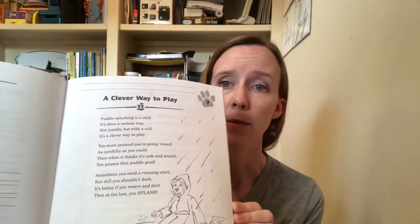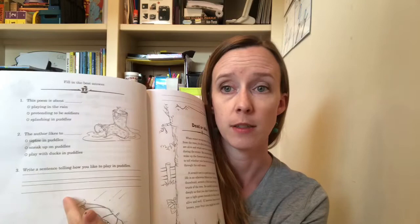And if we struggle with it, then we'll just take our time with it. But it's really nice because he doesn't like to read. He can read, but he doesn't like to. So I thought this would be nice to use for reading because he can read the little story, which is not very long. And then you turn the page, and on the back side, it just has a few questions to answer about that story.